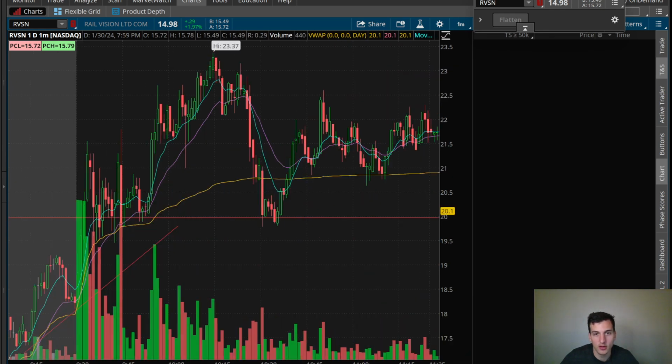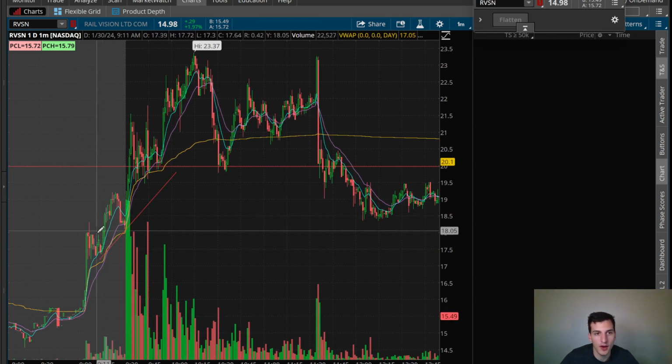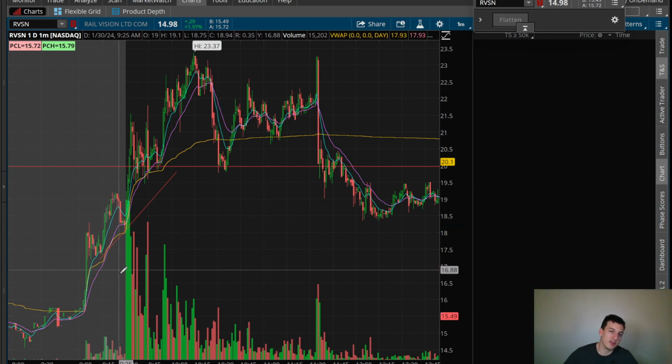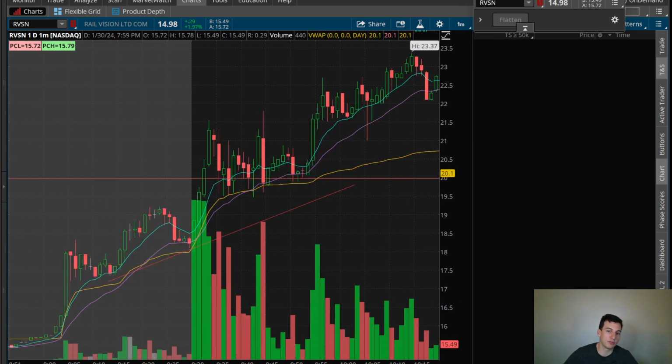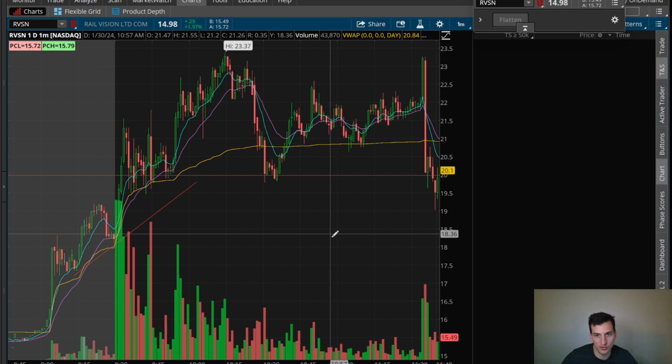And I noticed that with this price range over about 20 bucks, the spread is like 20, 30 cents, 40 cents, 50 cents, even more at times. And at least for me, I feel like I need a lot of practice on these types of stocks, this sort of price range, to be comfortable trading it. I was trading semi-small size, like 100 shares, 200 shares, and I felt like I really could not get a solid edge or consistency on it.